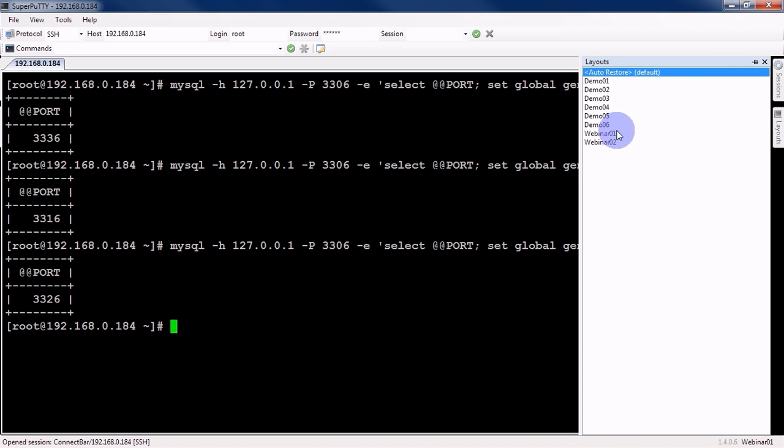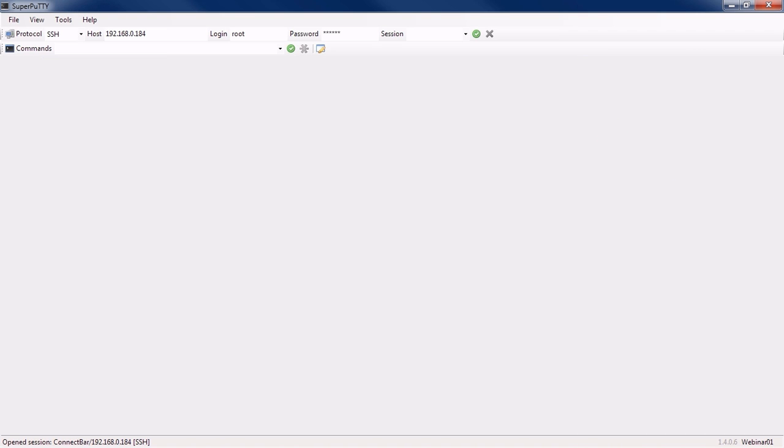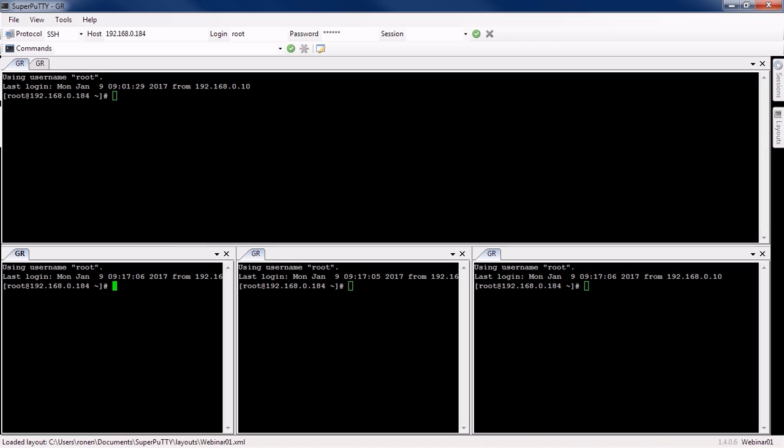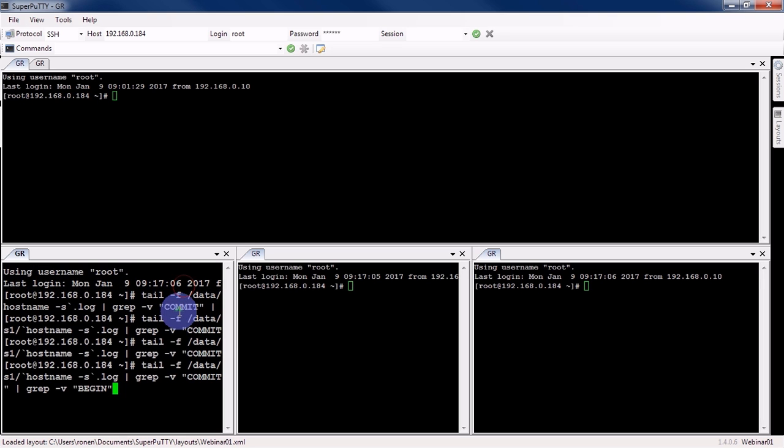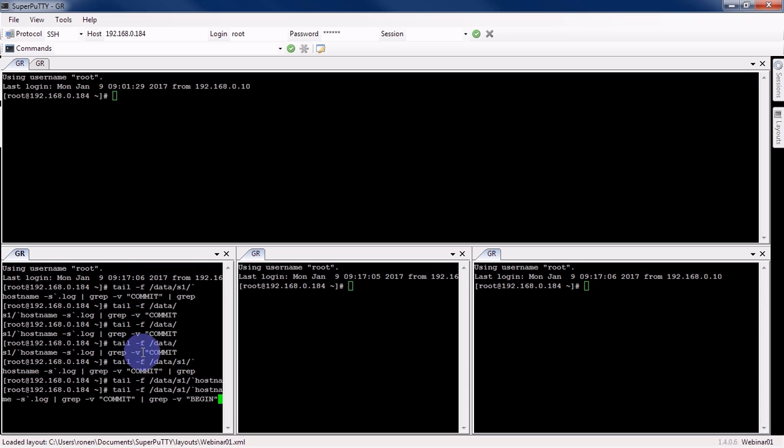Okay, now I'm going to open a different layout for our console. And the reason I'm doing it is on the bottom I'm going to show you activity. So that will show you activity in those 3 bottom consoles. You will see the general log for the different machines, S1, S2, and S3. So each one represents different server and different activity.